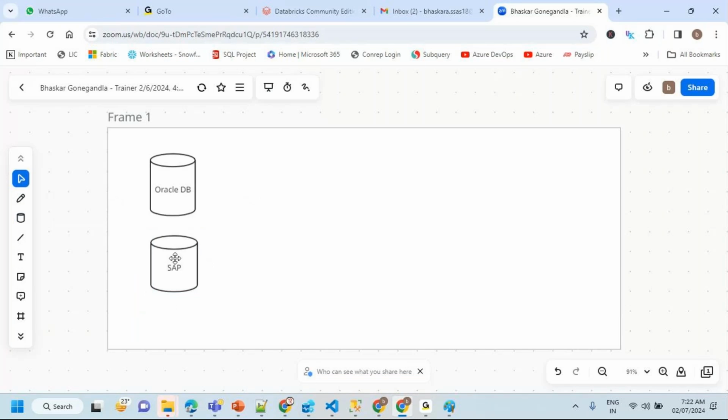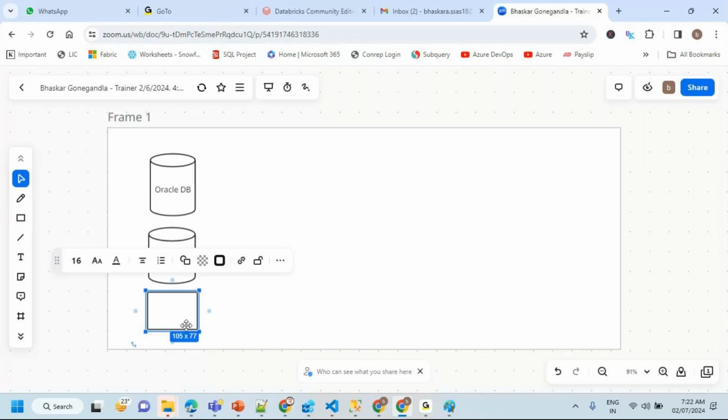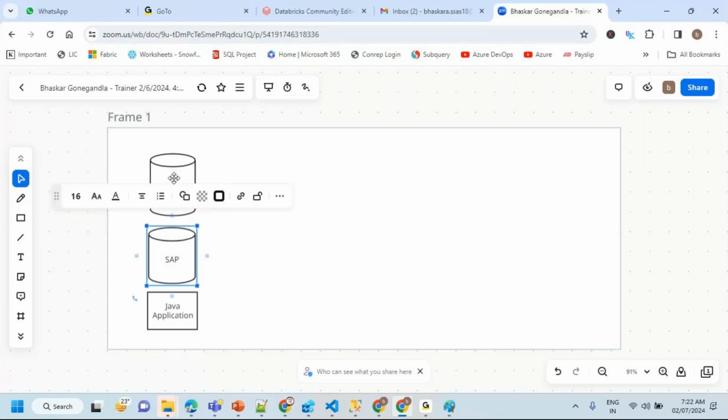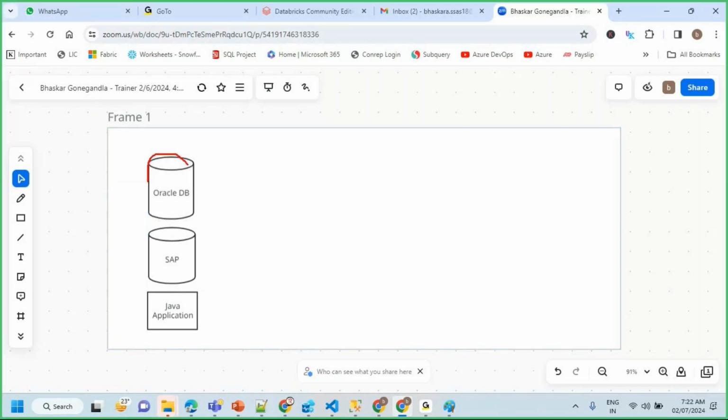Apart from that, there will be some applications. Let's say a Java application is there. Like this, I have different applications. I don't want to migrate from Oracle database to SQL Server, or from Java to some other .NET application. I don't want to move it.